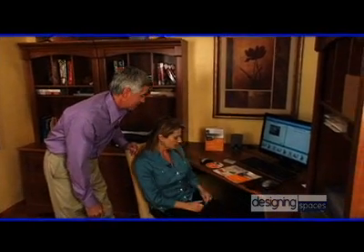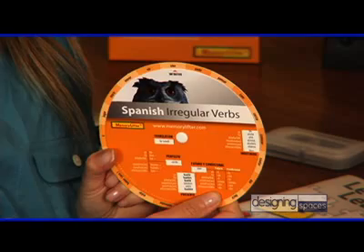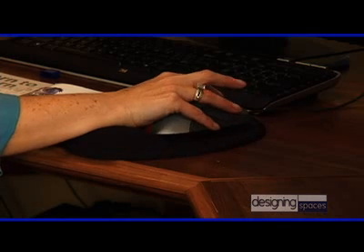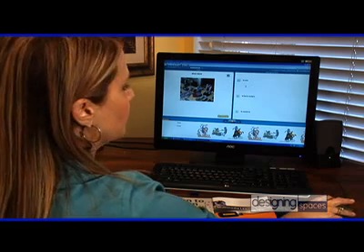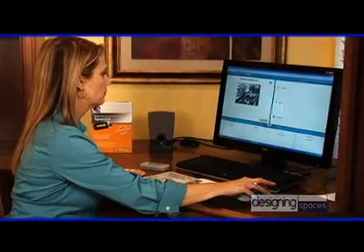Diane has invited Designing Spaces to stop by her home office where she's using Memory Lifter. Could you show us what you're studying? Absolutely. I'm studying the Spanish Multimedia Learning Suite, which includes the Memory Lifter stick and the computer. It also comes with a study guide, a learning guide, and the verb wheel. Right now I am in slideshow mode, and I'm looking at all of the flashcards that are available. When I click on it, it'll say it in English and then in Spanish. Now I'm ready to test my knowledge, so I'm going to move on to the learning mode. You can see I've selected multiple choice — this tests me on what I know. Memory Lifter is a unique flashcard study system that virtually lifts information from your short-term to your long-term memory.